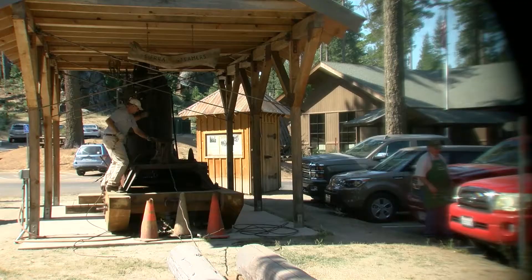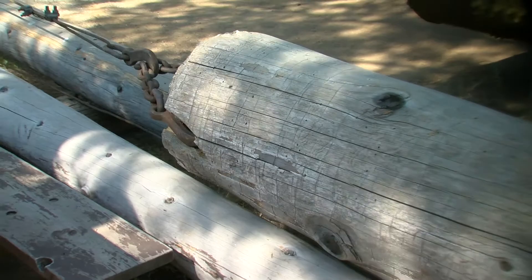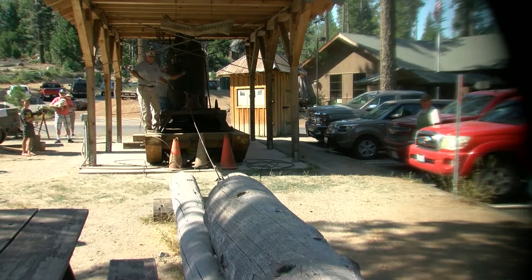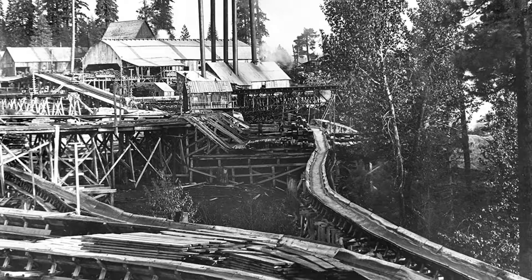What we will be doing is a demonstration of how this machine actually moved logs through the forest. The loggers would drop the trees, and this machine would roll the logs into two-pole chutes, which is basically a road through the woods. They would drag these logs through the woods, eventually dumping them into Shaver Lake. They would be gathered up by the steamboat, the Michigan, and transported over to the sawmill, which would then cut them into boards.